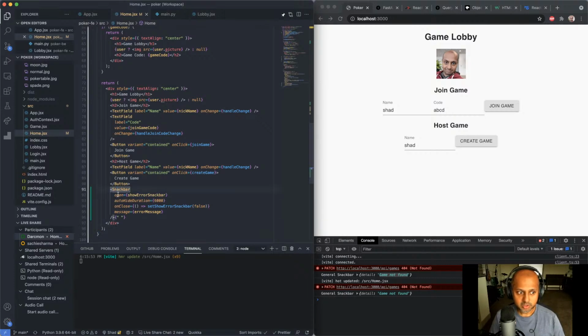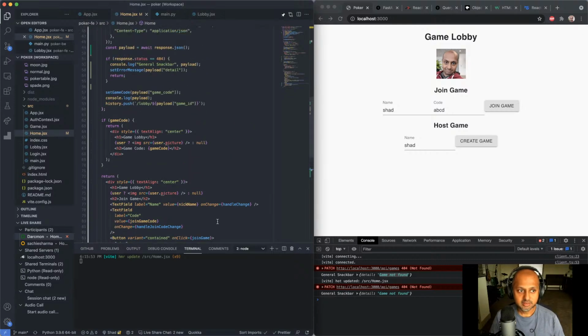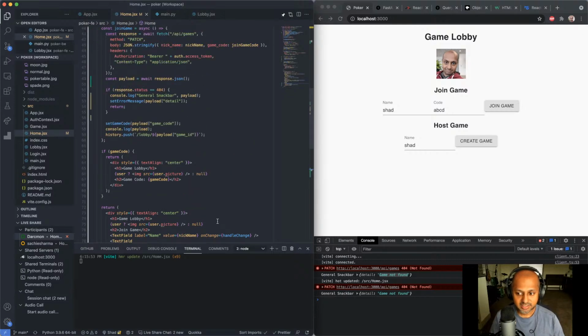In order for the snack bar to be shown, open must be set to true. By default, this is set to false. So what's missing? Oh, we have to change the state of show error snack bar. Yes. And where do I have to change it? Right above the return statement. Yes. Do it.